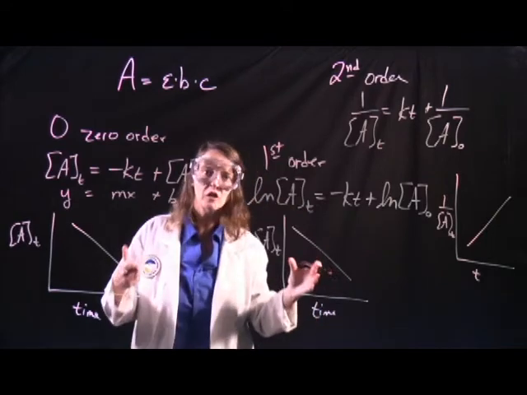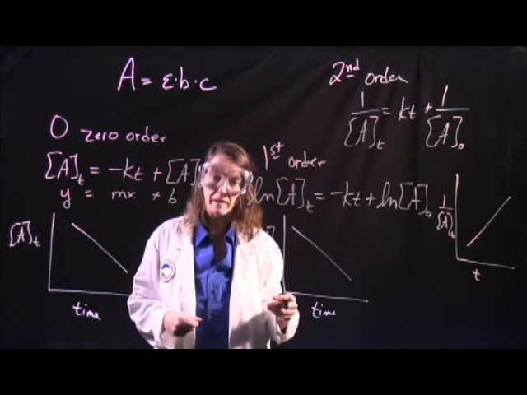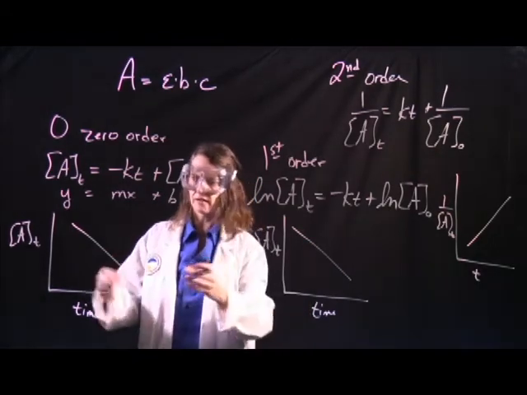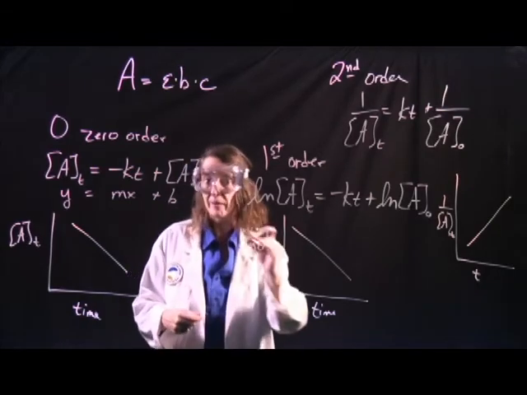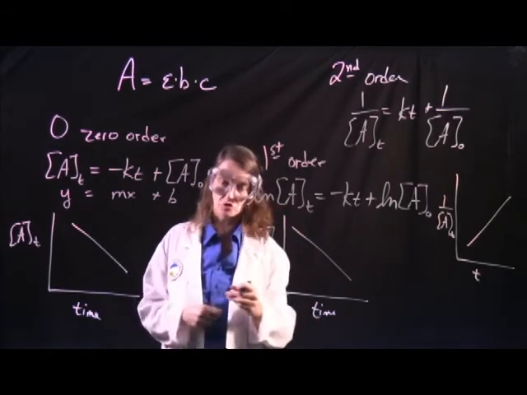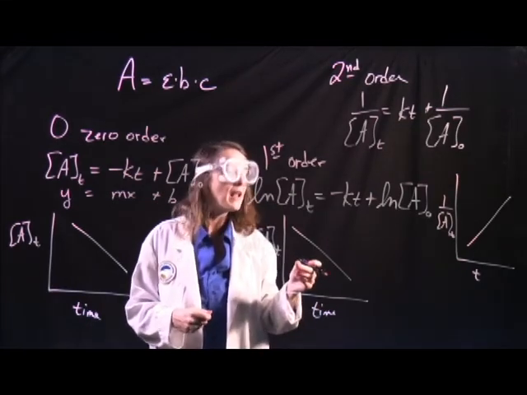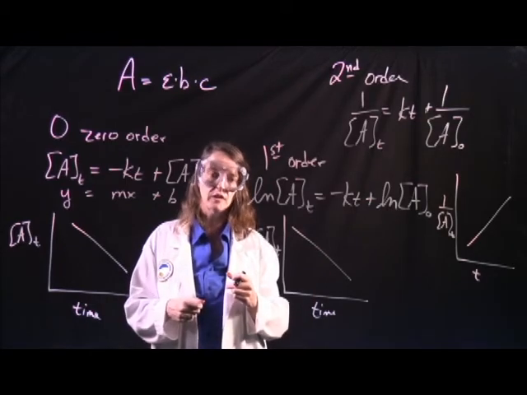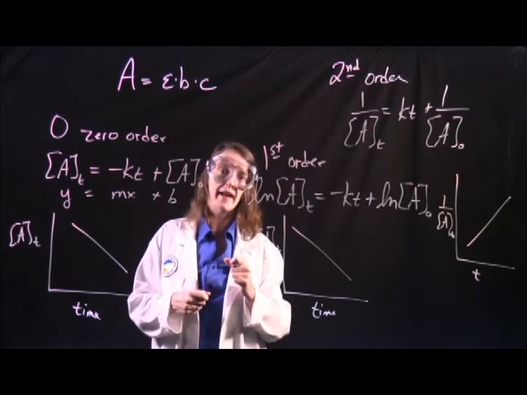So you're going to be generating all three of these graphs, and one of the lines will be more straight than the others. You might be able to just look at the lines and say that one of them looks like a straight line and the other two appear to be curved instead of straight. But you can also look at the correlation coefficient for the lines and pick the one that gives you the strongest correlation coefficient. And that should correspond to the kinetics of crystal violet in this reaction.